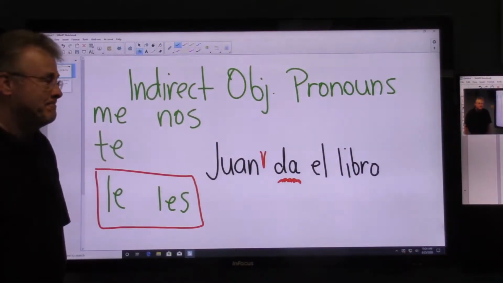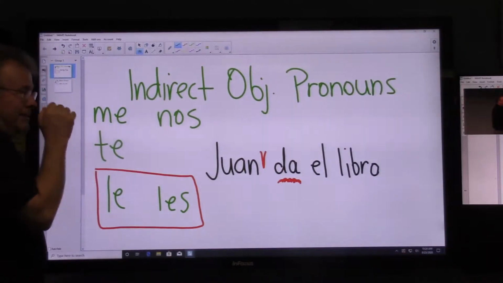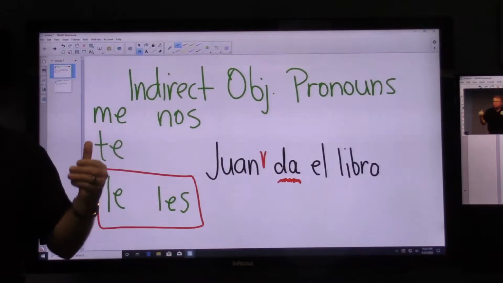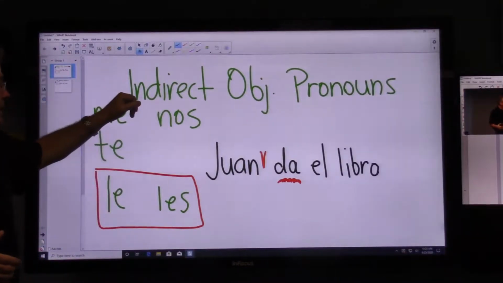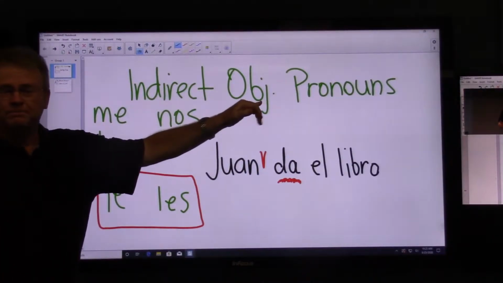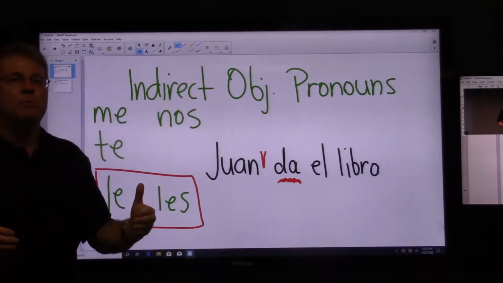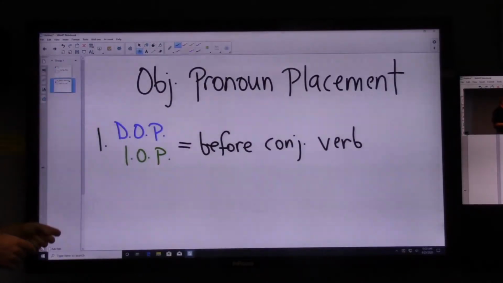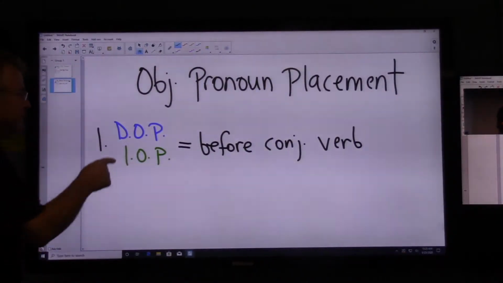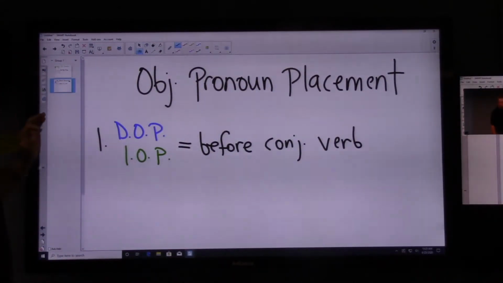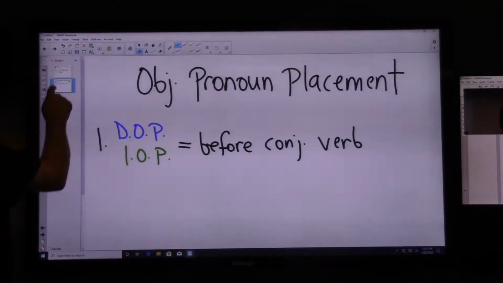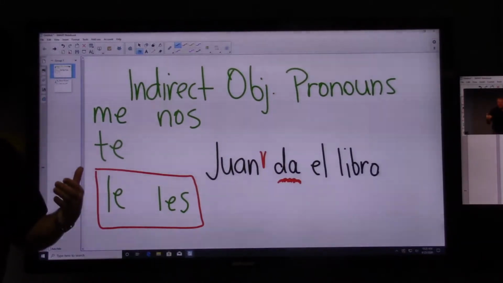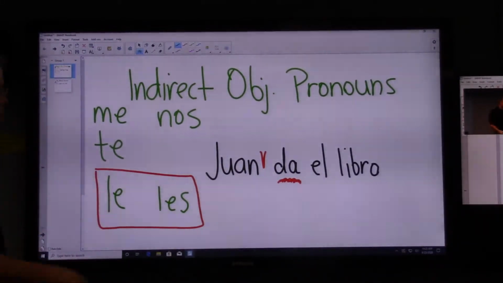Okay? All right. So, again, nothing too terribly new here as far as the practice is concerned. We're now talking about indirect object pronouns, but we've spoken about them the same way we spoke about direct object pronouns. And so far the rules are the same. Just like direct object pronouns, indirect object pronouns must go before the conjugated verb. If your sentence has a conjugated verb in it, your indirect object pronoun must go before that conjugated verb.